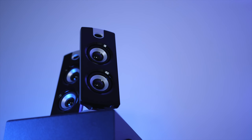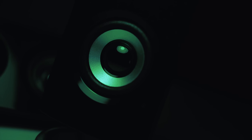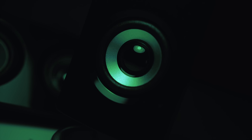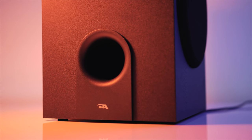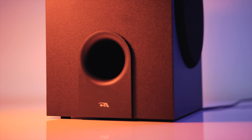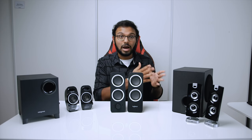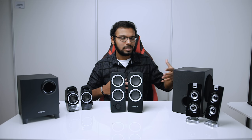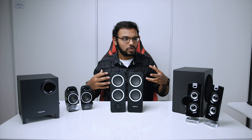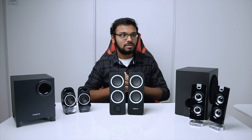Moving on to the Cyber Acoustics system — there is great detail in the higher ends and vocals are clear and pronounced. The bass response is powerful, but surprisingly it wasn't as good as the Creative A250s — not as clear or tight. When you play around with the bass dial on the control hub, it just increases the bass volume rather than giving you a tighter response in the lower ends. There was also little emphasis on the mids, meaning I wasn't able to pick up certain elements from soundtracks that I could clearly hear with the Creative system. Overall it sounds decent, but it lacks cohesion across the highs, mids, and lows. Having switched from the A250s to the Cyber Acoustics, I just didn't feel blown away for that extra $10.